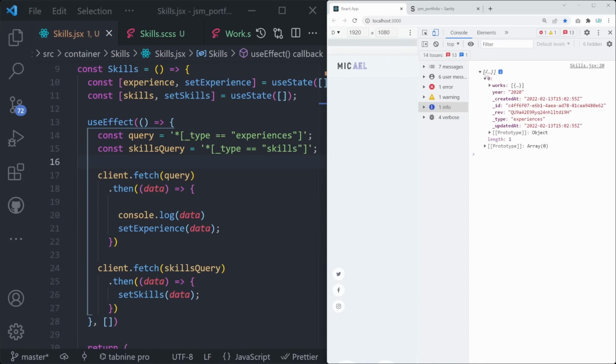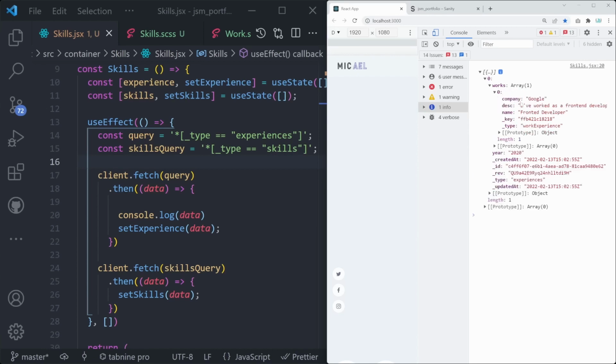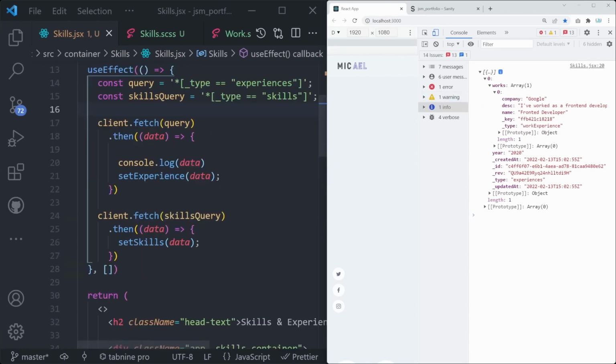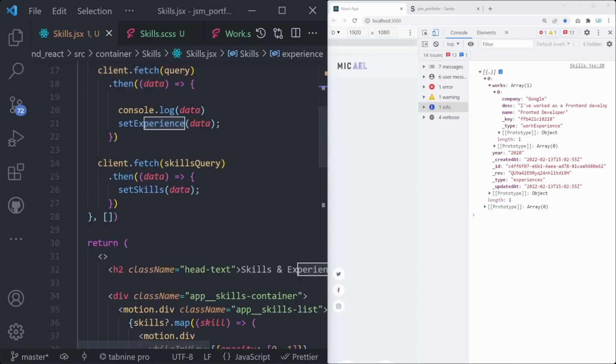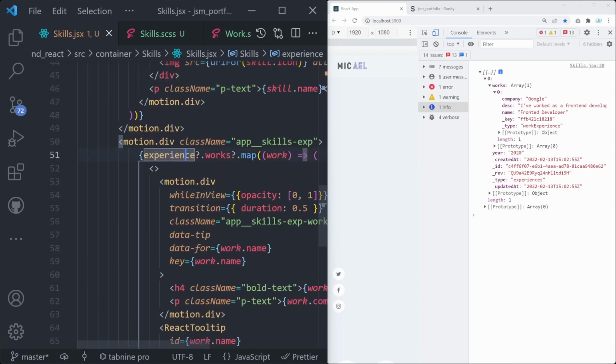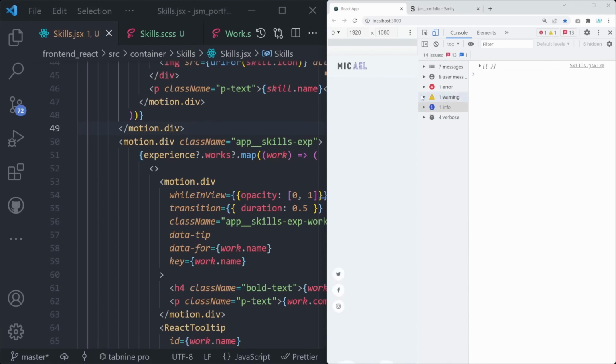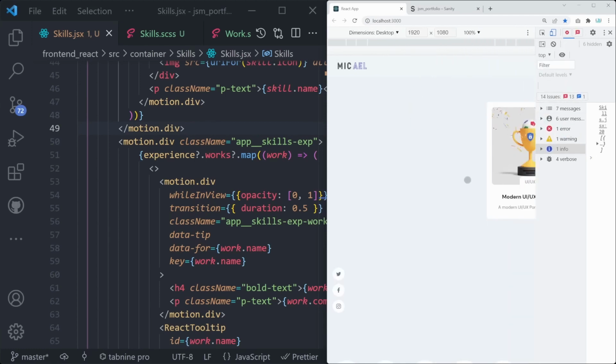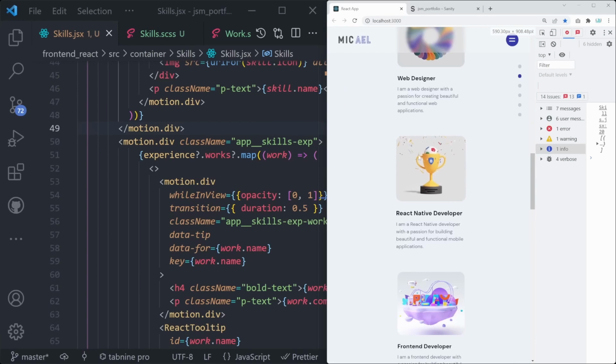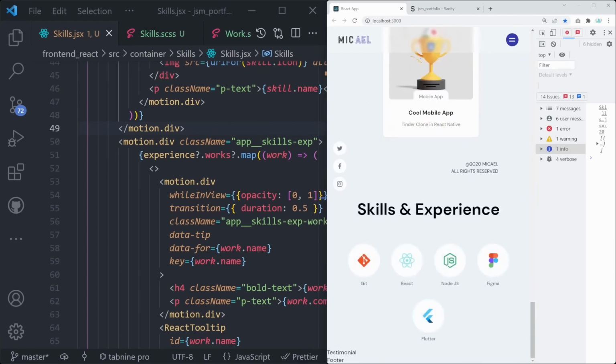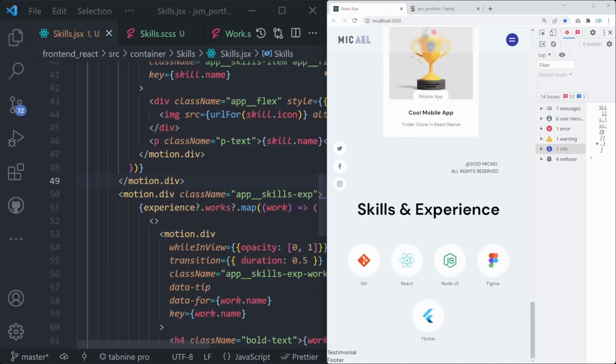That experience is an object that has the works array inside of it, and there we have all of the information. So if we're looking at this correctly, that experience is set up here, and then we want to do experience.works, and then we want to map over that array, and that looks good to me. So if we reload the page one more time, I really think we shouldn't have any problems. Let's go ahead and quit mobile view, go down, and I still cannot see it.